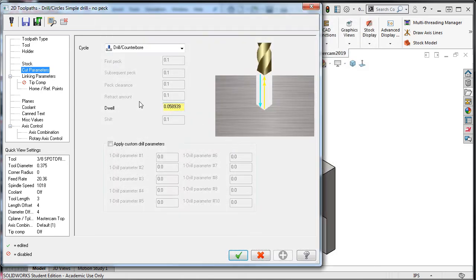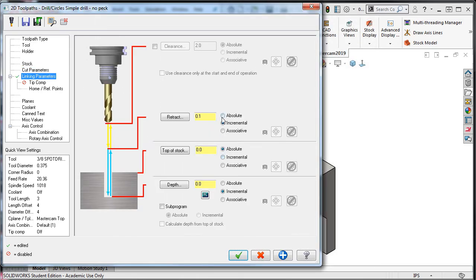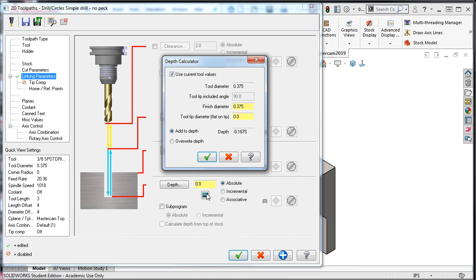I'll select the linking parameters and set all my values to absolute. And I'll select the calculator beside the depth field. I'll enter the finished diameter of 5/16 plus 0.05. The 0.05 is the diameter value of the 0.025 radial chamfer.